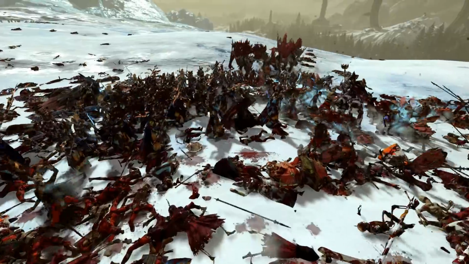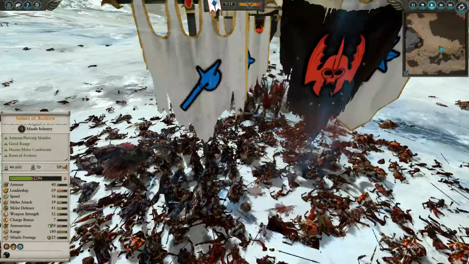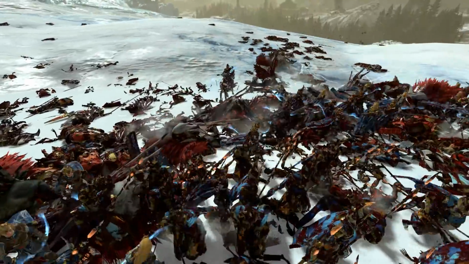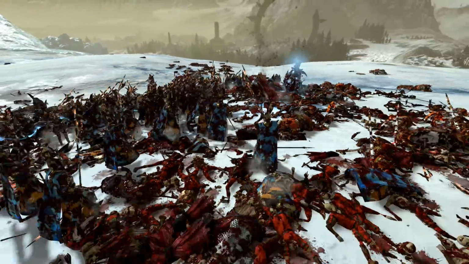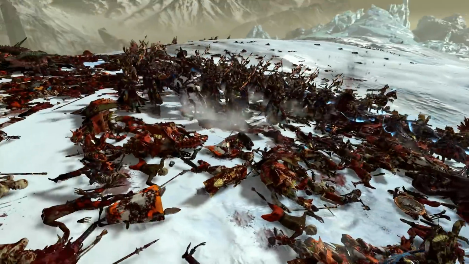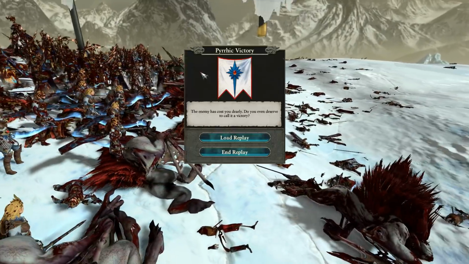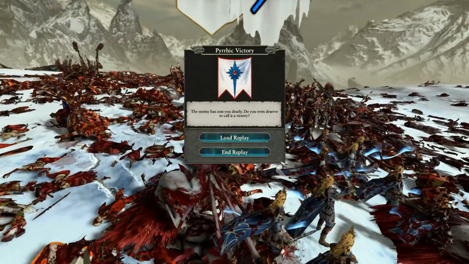Support doesn't have the leadership to hang, and the Vargheists, they'll come in for a few final attacks here, but they definitely can't fight these Keepers of the Flame in any way, shape, or form. So yeah, the High Elves hold out to the end. And with the drop of the White King, that will be a victory.